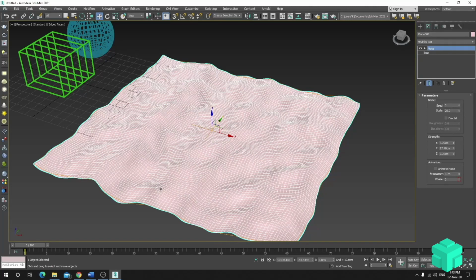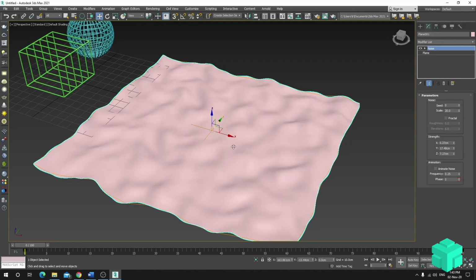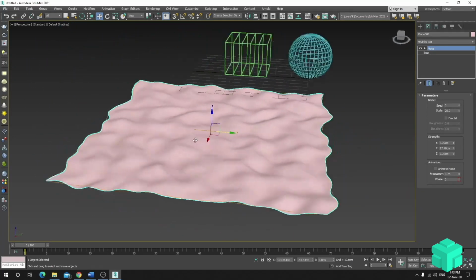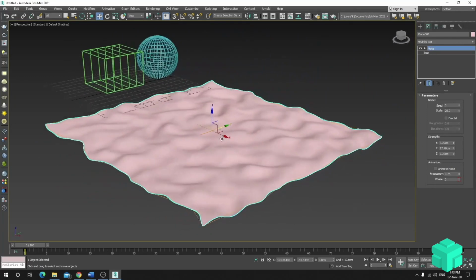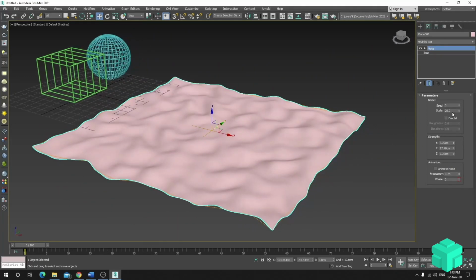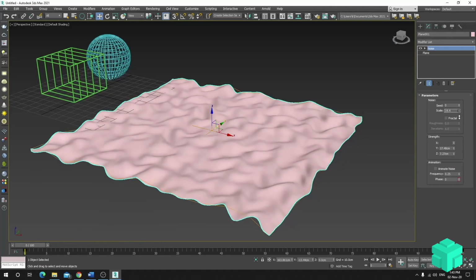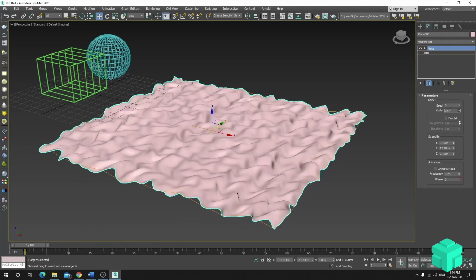So of course you can notice how the noise modifier is working on our plane. Of course we can decrease the scale to increase the noise in our plane, like that, creating a ripple effect.